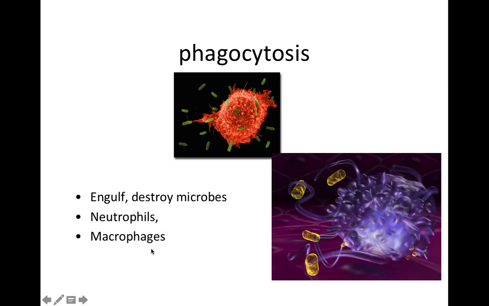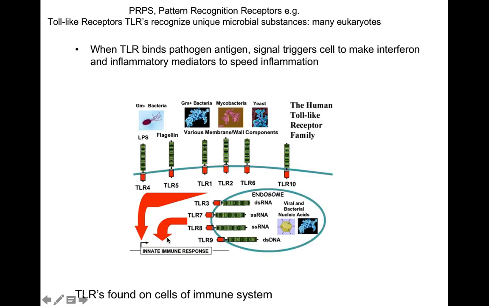slower but longer lived are the macrophages. Literally means big eaters. And again, you guys, these guys, they can live a lot longer. And another thing that's really cool is they can help trigger the adaptive specific immune responses. Yeah, very cool. So this has been a really neat area of research, you guys. So it's like, how do cells of the innate immune system, so how do our neutrophils, for example, how do our macrophages, how do they recognize those invading pathogens?